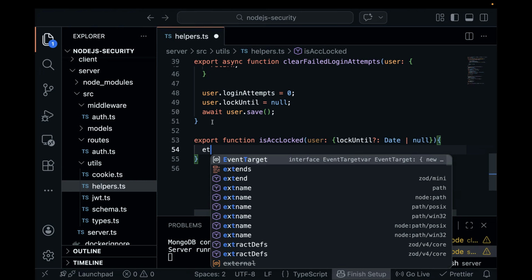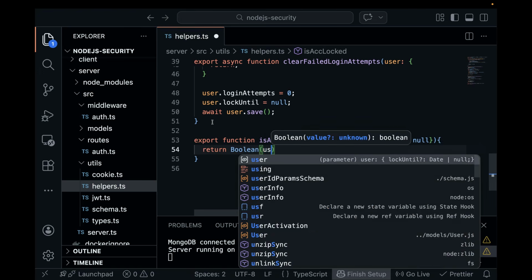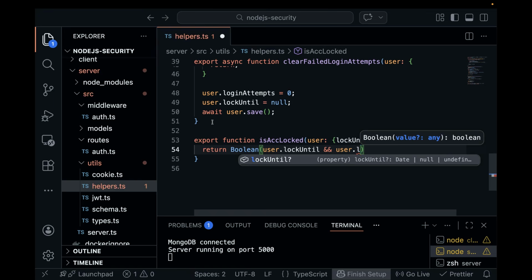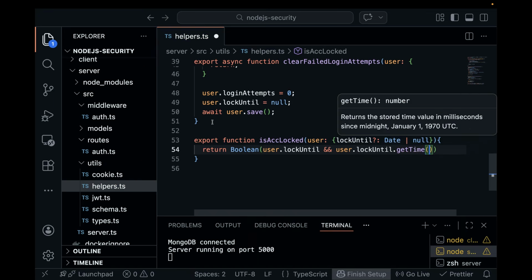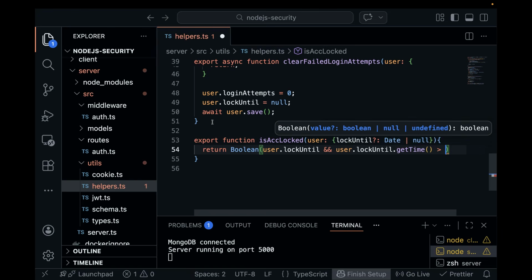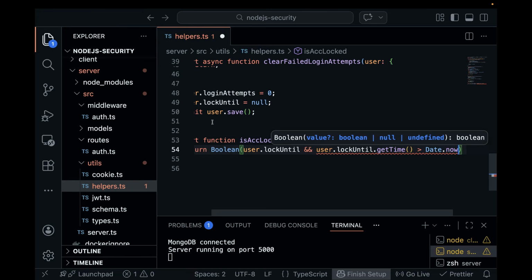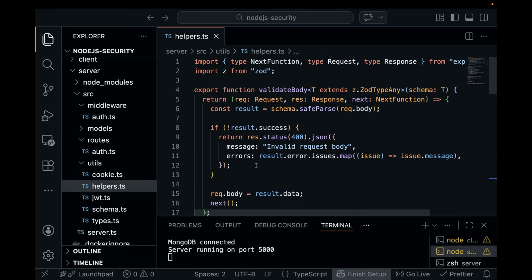We're going to return a boolean: if user.lockUntil exists and user.lockUntil.getTime is greater than the current time, that means the account is locked. I think these are all the things that we need now.